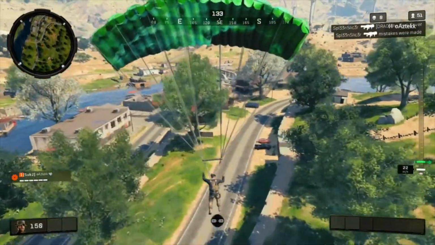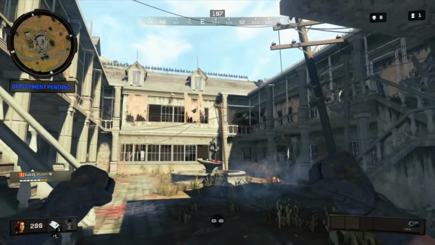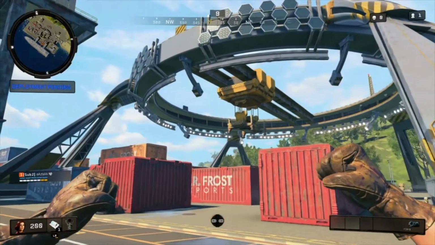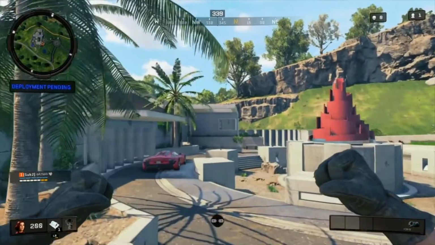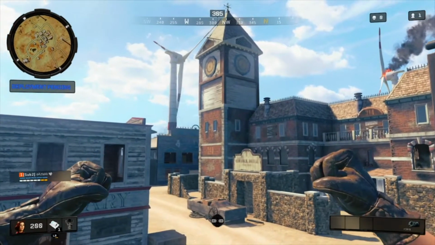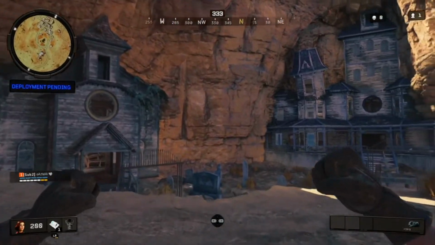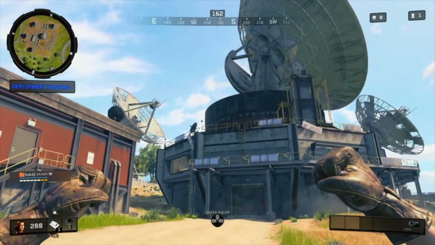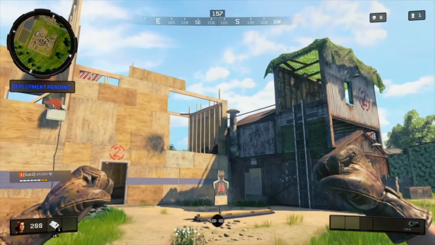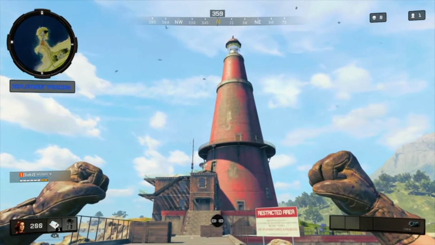These different locations include Verrucht from World at War Zombies, Nuketown from Black Ops 1, Cargo from Black Ops 2, Raid from Black Ops 2, Hunted from Black Ops 3, a remake of the Black Ops 2 map Standoff in a western style, the map Buried from Black Ops 2 Zombies, Array from Black Ops 1, Hijacked from Black Ops 2, Firing Range from Black Ops 1, and finally, the Lighthouse from Call of the Dead.